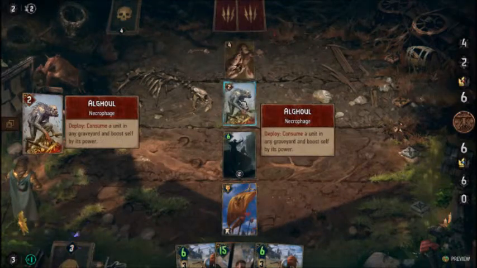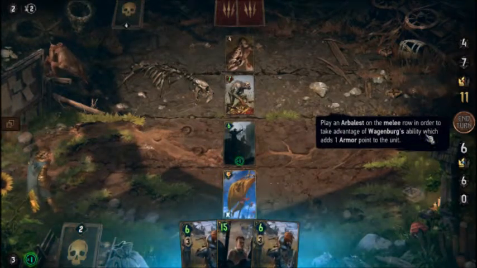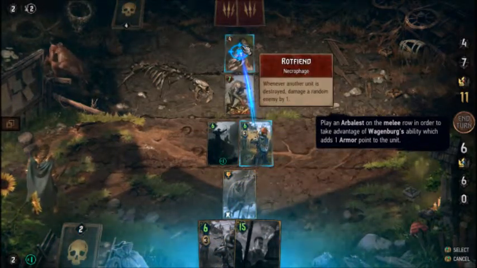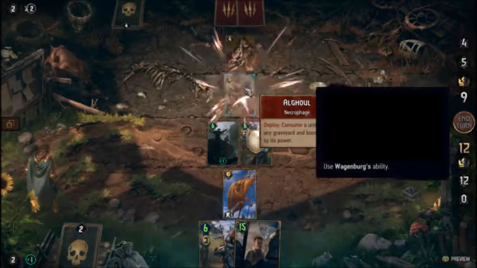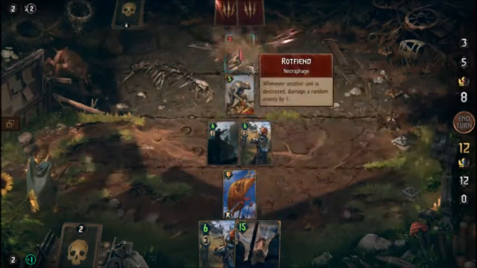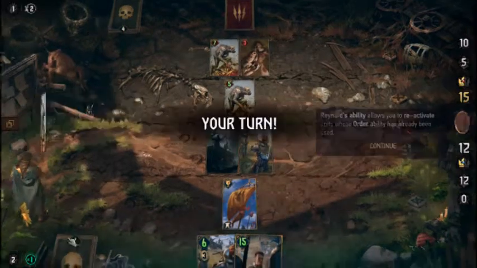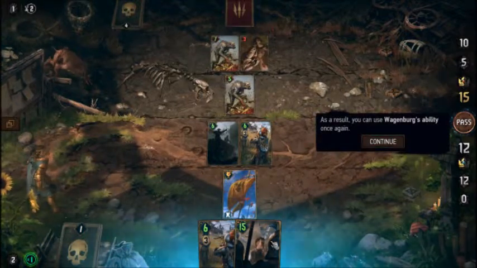So we play this. So he's got to play now. Now we play an Arbalist on the melee row to take advantage of the Wackenberg's ability, which adds 1 point to the unit. Also, does it tell us who we should shoot? So, we can pass the turn. Now, keep seeing my cards. Baynard's ability allows us to reactivate units whose ability has already been used. As a result, you can use that again.